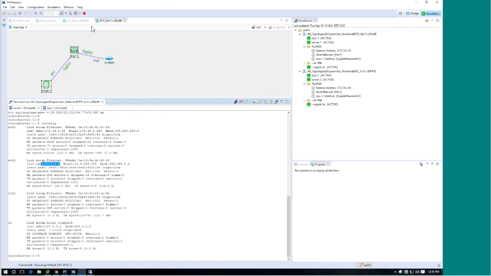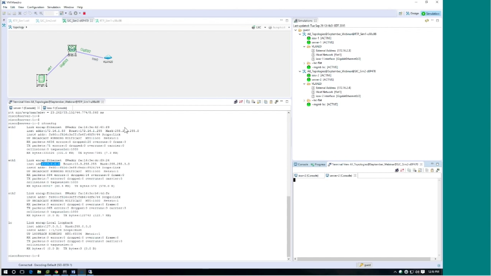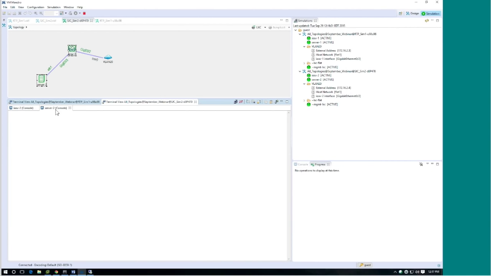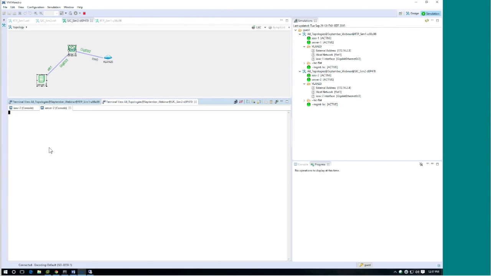All right, so let's go take a look at server 2. Let's see what these guys have going on. Let's drag this over here. Let's log into our iOS and our server 2.